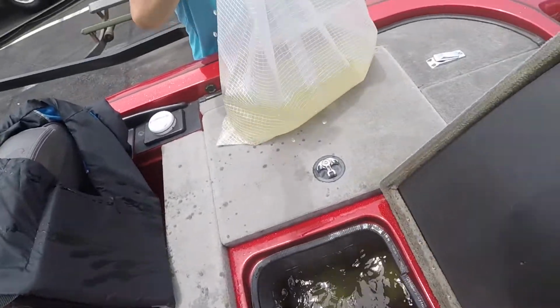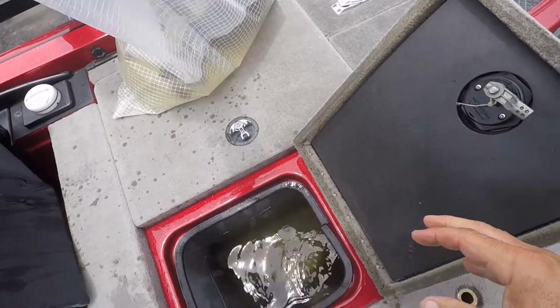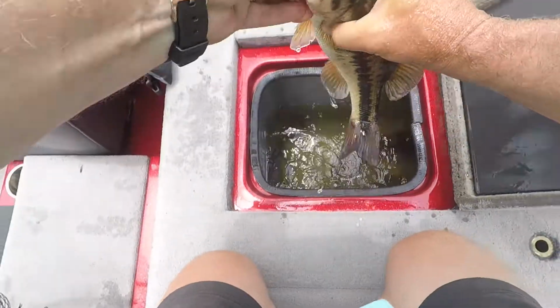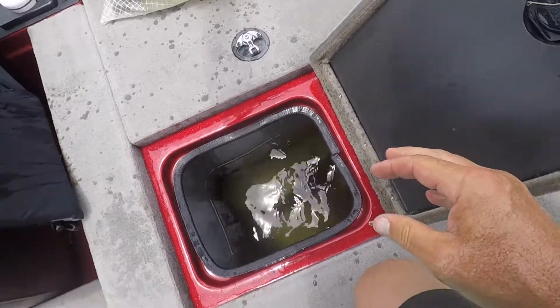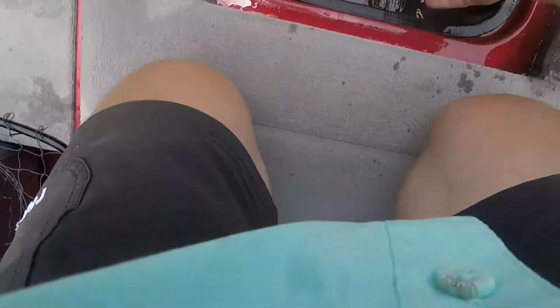So I really have to apologize here. I had a camera set up to capture showing each fish as I put them in the bag like I normally do for tournaments, which is my favorite shot. But for some reason I forgot to turn the camera off, and it was on a 5-minute loop, so it just filmed over that. It looks like more like 10.